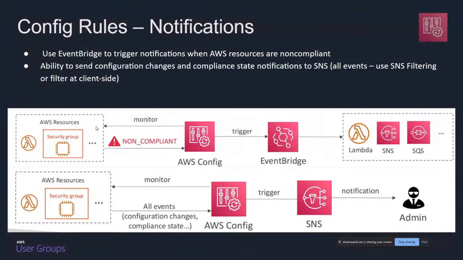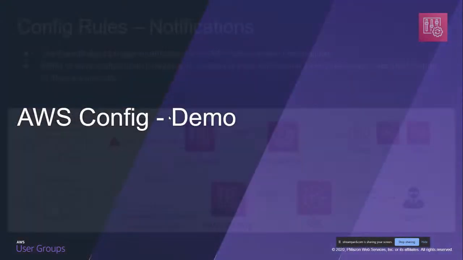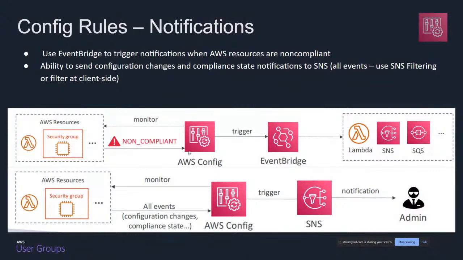Config rule notifications. In Config, there are two ways that you can send out notifications as well. You can directly attach an SNS topic to your AWS Config, so it keeps on sending you notifications of various actions that Config performs. Like Config discovered this new resource, Config scanned all the resources and everything seems to be compliant, or it can give you a notification for a non-compliant resource.